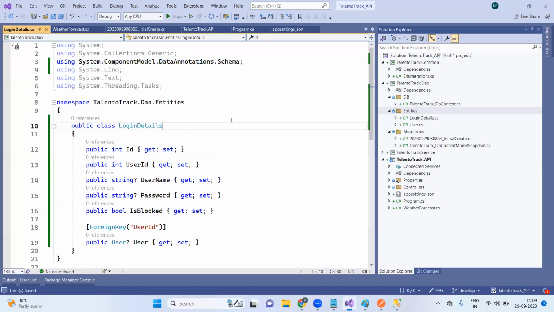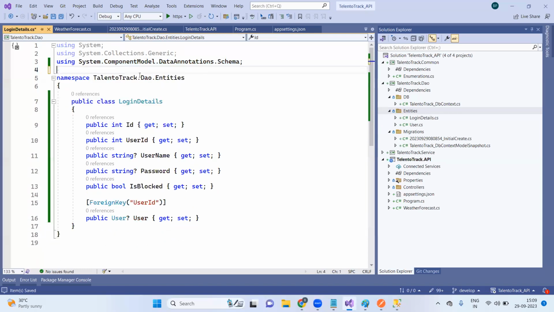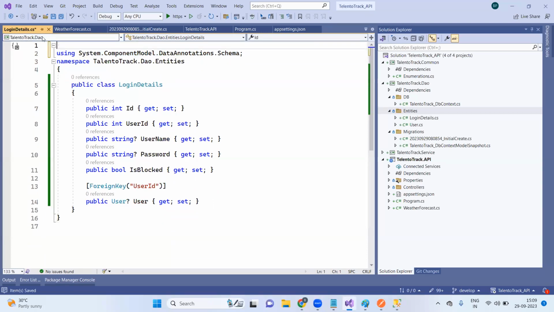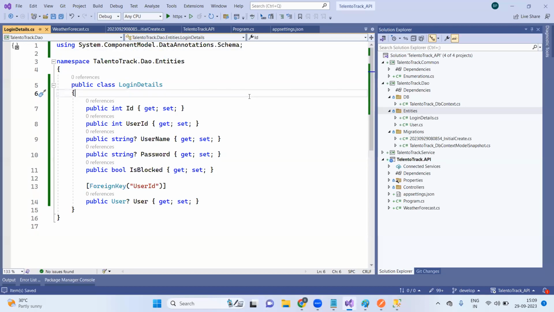Also, these many usings are not required. If you see, this is black, bold. Bold means we are using it here. Whatever this foreign key class is coming from, this using, that's why it is in bold color. And you can see these are the faint, gray color. So these are not yet used in our current class. That's why you can just remove them to keep your class clean and neat.